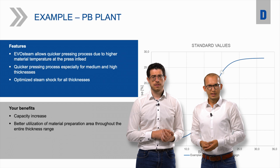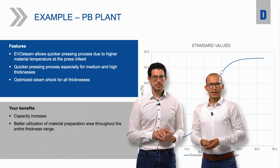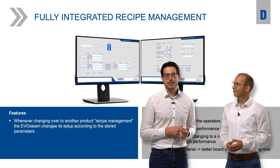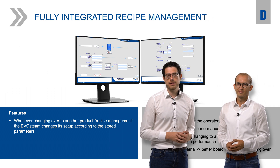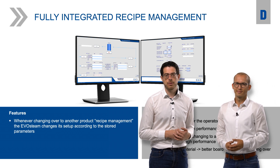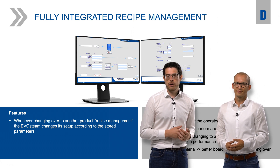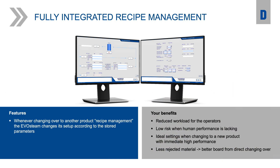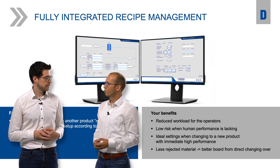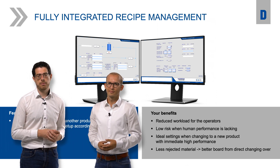One more thing — last but not least. The last key figure mentioned was the totally integrated operator principle. What are the benefits for our customers choosing Diefenbacher as a partner? The customer gets a machine from a single source. If Diefenbacher installs a machine into an existing Diefenbacher facility, the customer gets full integration into the existing operator concept and a smooth machine-human interface. But of course we will install our machine in any other manufacturer's plant. Does that mean the Evosteam operator parameters are added to the existing recipe management or automatic product change? Exactly — and this means human errors when changing over to another product can be avoided.